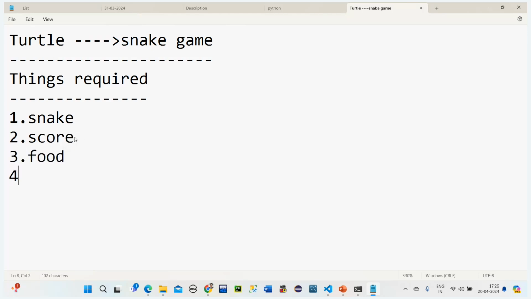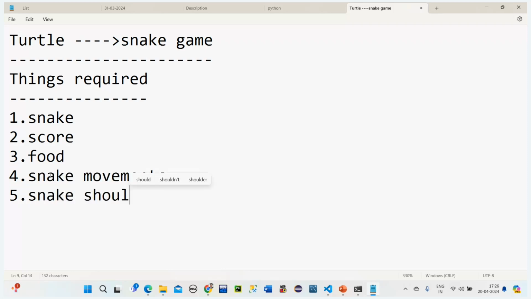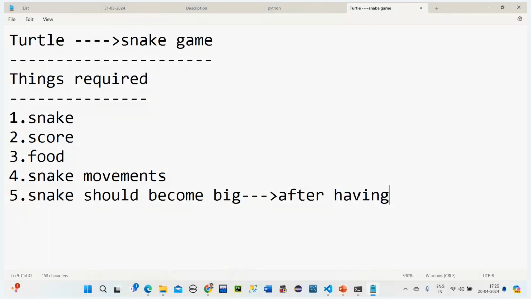The fourth one is movement. Snake movements. After that the snake has to become big also, right? When will it become big? After eating the food.